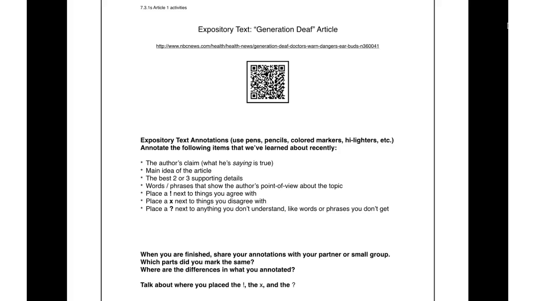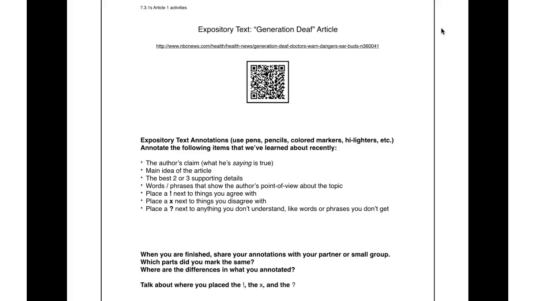Here's another activity from a different 7th grade unit, I think it looks like it's from the expository unit. But you can see there's a website. So as a teacher, you can go to the website, you can print the article that you want to use with your students, or if your students have their own smartphone devices, or if you have iPads in your classroom, the students could also simply scan the QR code there and get to the article.